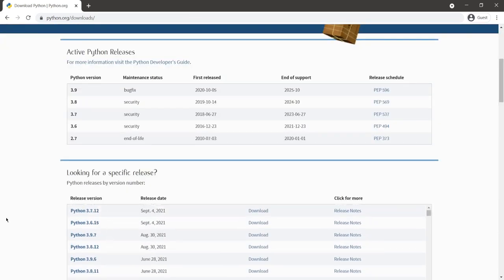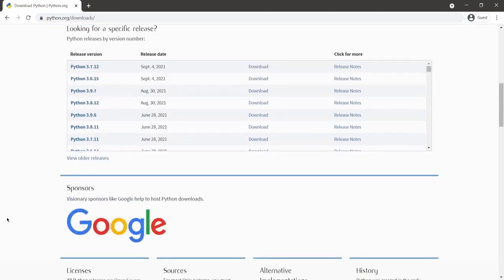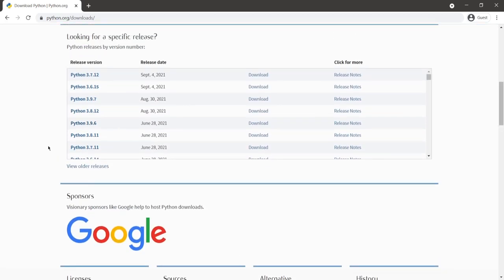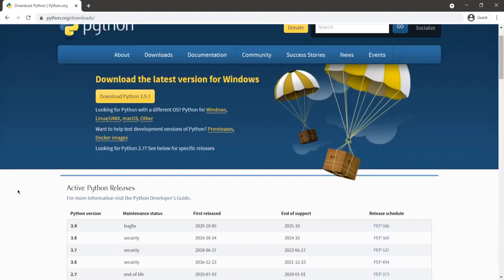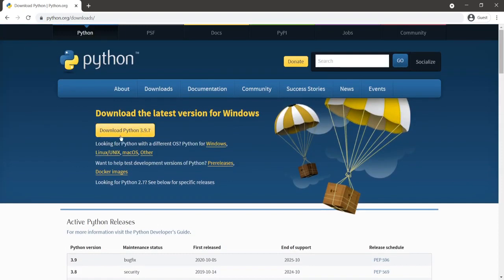So you can either install a specific release, which I do not recommend because then you might get an earlier release. But if you'd like to, of course you can. Or you can always just click here to download the latest version. So once you click that, you should see down here that it is downloading. And then once it's finished, just open it up and run through the installation sequence, which I will show in a second.